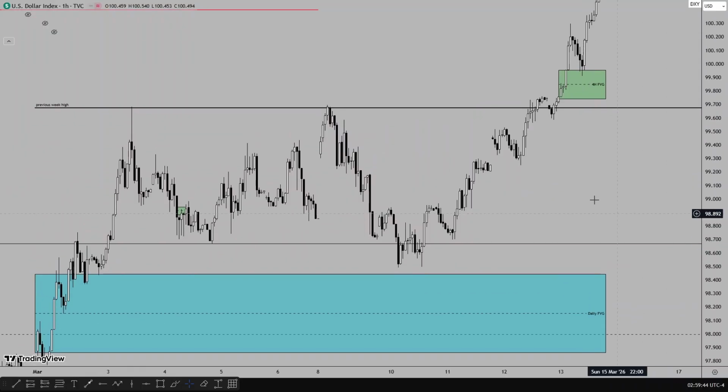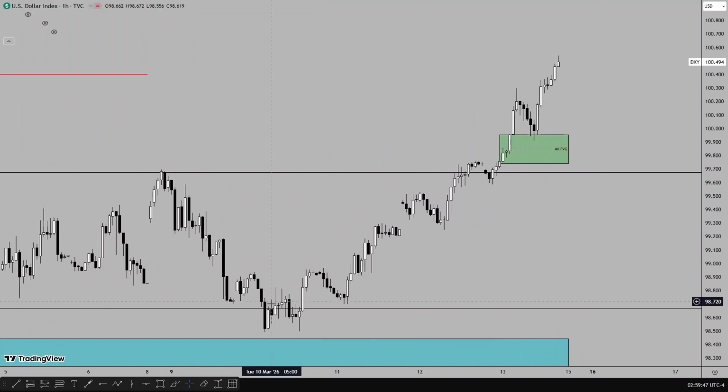On the 1-hour time frame, study how the 1 hour did the shift in structure from Euro USD, which I already posted about in the Telegram group, telling you guys to study how price did the shift in structure. The reason is that I want you guys to understand a shift in structure on a Tuesday after running out Monday's high or Monday's low. In this week, after the run on Monday's low, on Tuesday, price did the shift in structure, giving out the setup within the range of Tuesday and Wednesday setup.